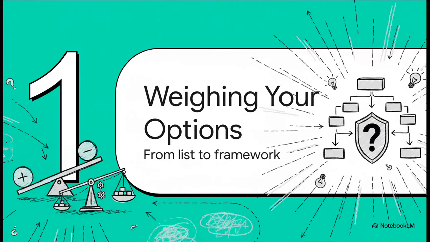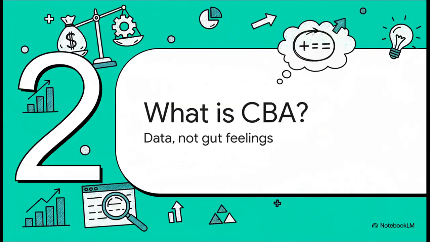Right, so that pro-con list is a good starting point, but it's got a pretty major flaw, doesn't it? It doesn't tell you how much each of those pros is worth, or how you compare something like higher revenue to community disruption. For a decision this huge, you need a real system to avoid making a very, very expensive mistake. So, let's get into it. What exactly is cost-benefit analysis, or CBA, as you'll often hear it called? And how does it take a tough call from being a guess to being a truly calculated choice?